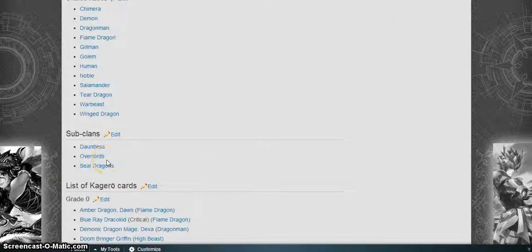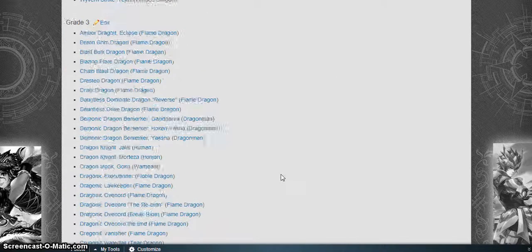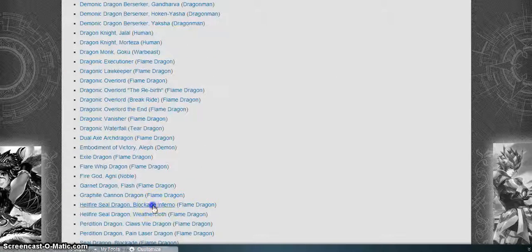They have, I guess, one main archetype, and that's the Seal Dragons. Dauntless and Overlords are really only for grade 3s with Overlord in their name and cards with Dauntless in their name. But Seal Dragons are a proper archetype. They have grades 0, 1s, 2s, and 3s with Seal Dragon in their name. I'm going to show you one right now. He was actually the mascot for set 11: Hellfire Seal Dragon, Blockade Inferno.